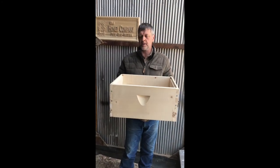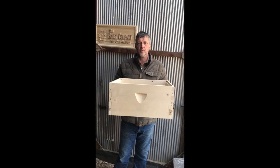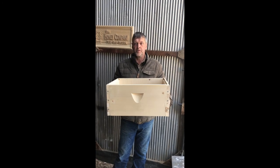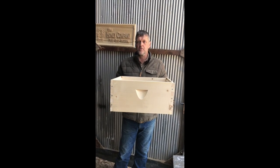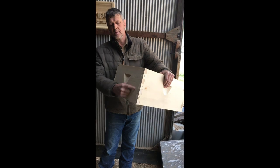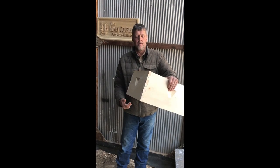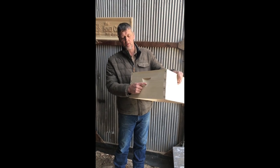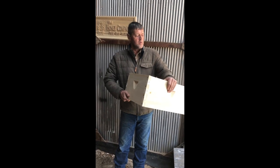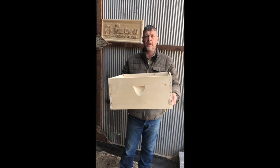From start to finish, that's how we build a box here at The Hunting Company. There are other ways to build bee boxes. You don't have to have three different table saws — I do that because it's quicker. You could use one table saw and change the blades to a stacked dado cutter and use that for your flipper jig or box joint jig, then change it over for handholds. You don't have to use the fancy box joint — that's the standard from the industry and it makes a really strong joint. You can do a standard dado on the corners. There are lots of different ways to do the handholds and different tools. From start to finish, that takes about 10 minutes, not including paint. Be sure to put two coats on.